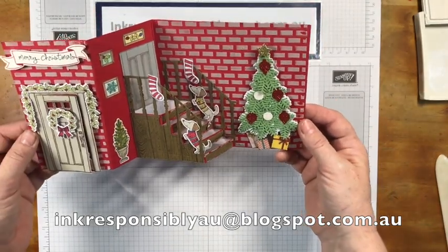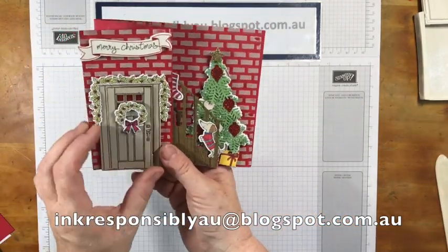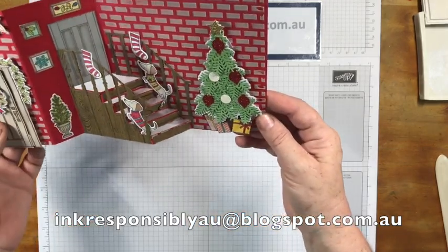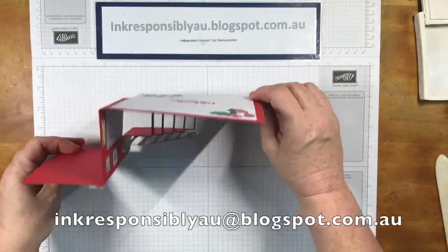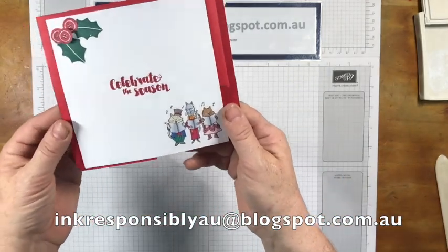And this is it here. So it's a three-dimensional stepper card. And you've got the door that opens to reveal a message. And that's when the card is opened up and it will sit on its own. And on the back, you can write your personalized greeting.